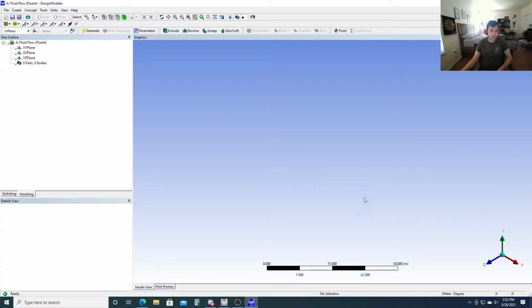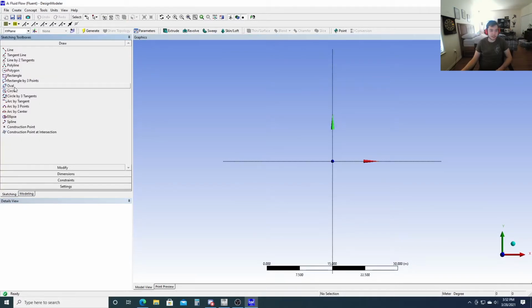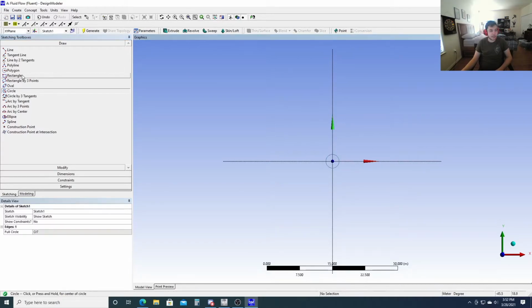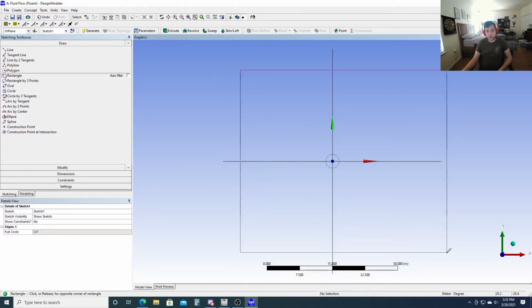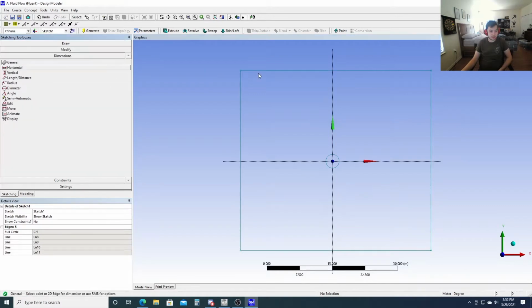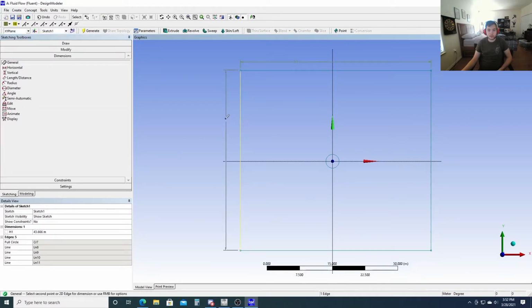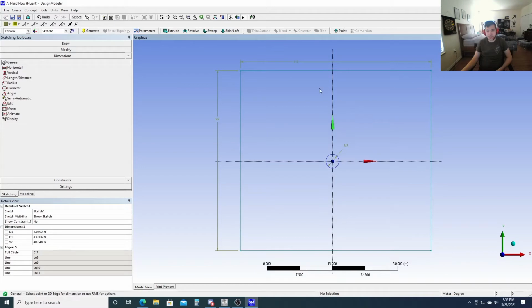Okay. Yep, so first I just go into sketching on the Z-plane. I gotta make the circle for a cylinder. And I like to use a rectangle, and then just dimension everything later. So I just need to establish dimensions for the sides, diameter, and then I go to horizontal actually. Click between the two lines here, and I can establish that horizontal distance and the vertical distance here between the axes and the two sides.